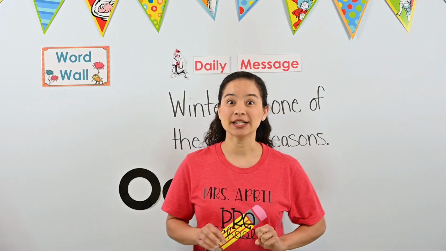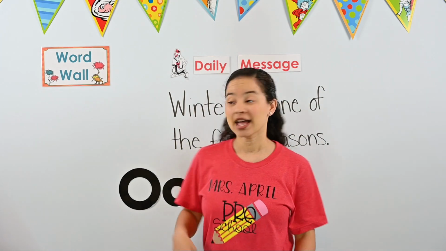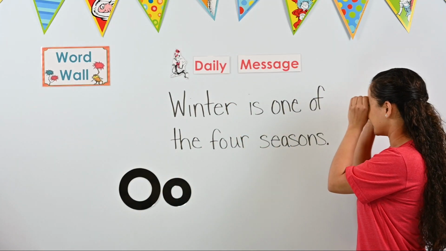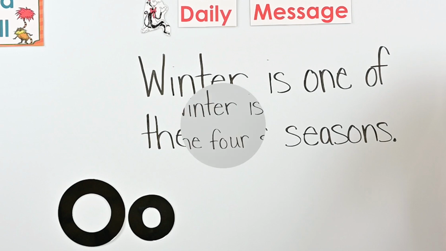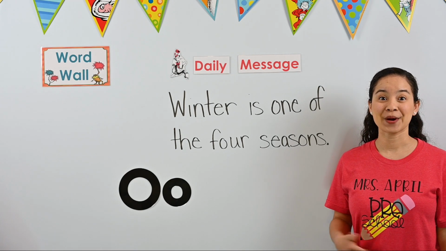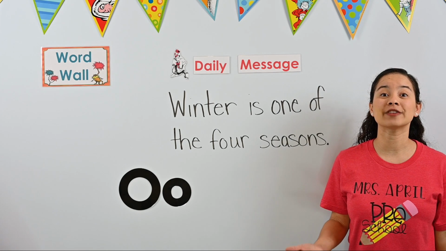Okay, now we need to put on our detective goggles and see if we can find an O in our message. Are you ready? Great. Put on your detective goggles. Good. Can you find the letter O? There are a few of them. How many can you find? Did you find an O? Perfect.